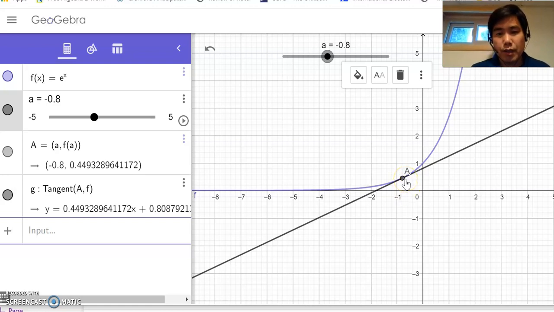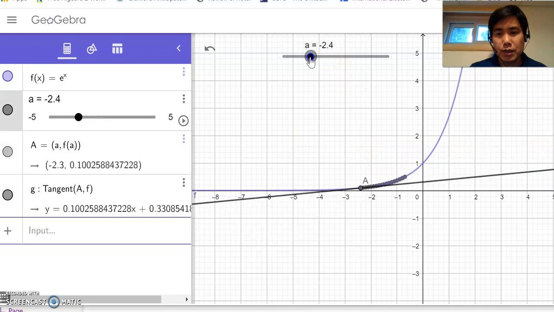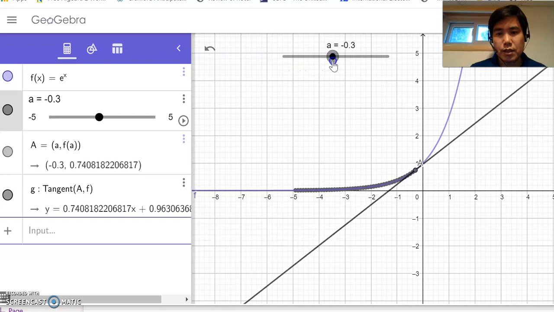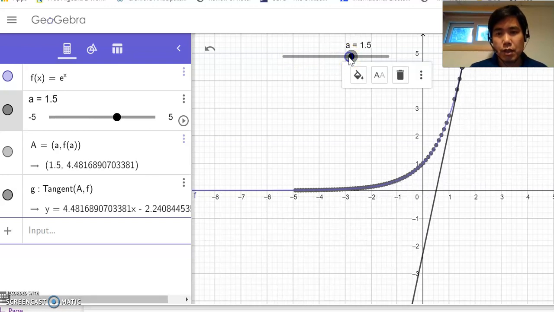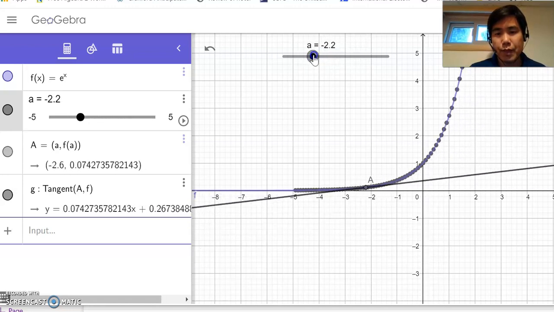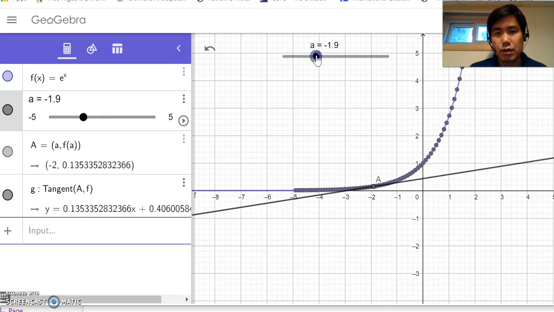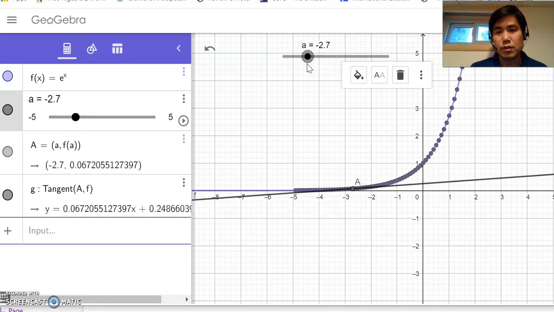When you look at point A, you see the coordinates, which also represent the tangent line slope here. Now I click this and make an object trace, which shows what is going on whenever we find the tangent line slope. If I move this point to the left side and the right side, you see the tangent line moving up and down, right? And the trace lies exactly on the y equals e to the x graph. Do you see this one? That's the reason we can say the derivative of e to the x is just itself.